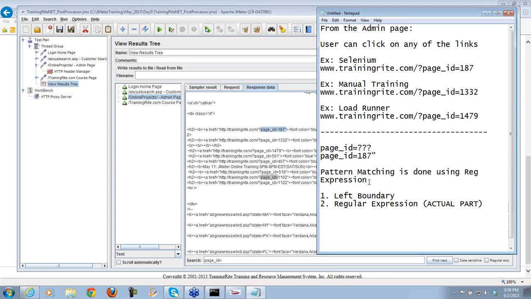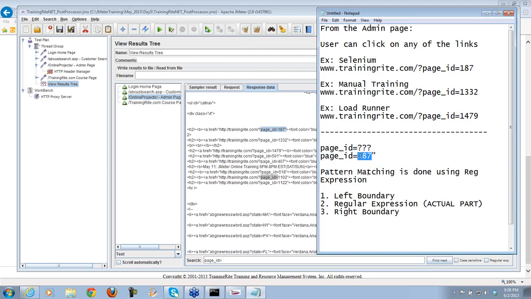And number three is what is the right boundary. Now so far I can tell you that it is very confusing for you, but now it will make sense. Now look at this, stare at that. The thing which we need is this.